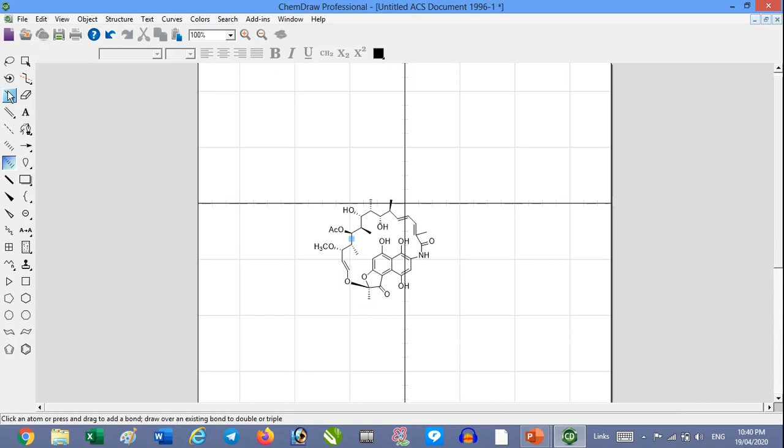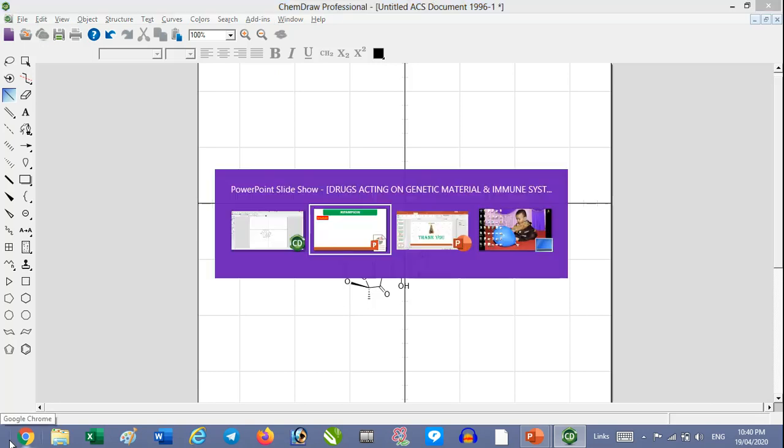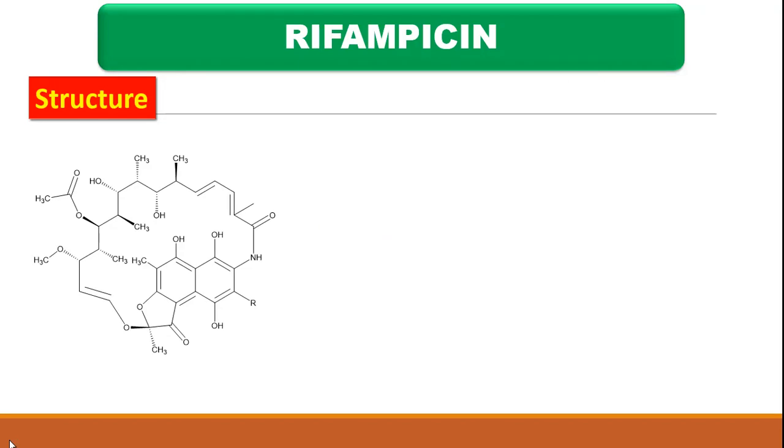Okay, so you just focus on this position. Here I am writing R. Why have I written R? So this is the structure of rifampicin. We already discussed, you just remember friends what is there. Here we have a naphthalene, OH, a 5-membered ring is there. This 5-membered ring has oxygen and a C double bond O group, and you just remember an amide group is there, after that a 1,3-beta-diene linkage attached to this. After that you can easily remember CH3 top side, OH, CH3, OH, CH3, O related group, CH3 O related group, a double bond attached to the 5-membered ring. So here I have written an R group.